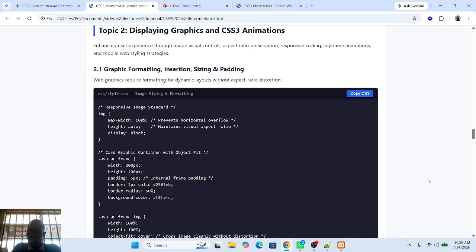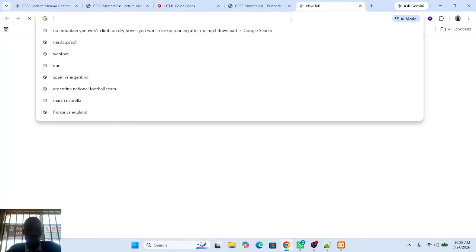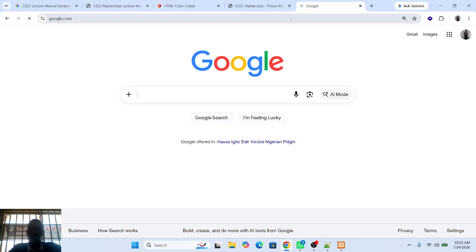The user interface is talking about the look of your app, just the general look of your app. I mean, every one of us knows Google looks very, very simple. Google takes you straight to what you are looking for. If I go to google.com, straight up, I'm brought up with a search page. Just the logo here, a search page, two buttons: I'm feeling lucky, Google search. AI mode was just introduced, and then you now have it offered in different languages. You just have that. So this is just the user interface.